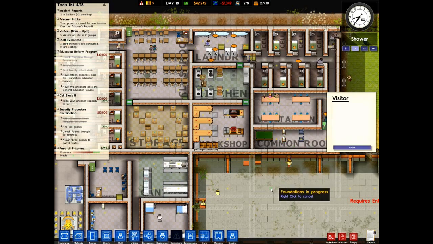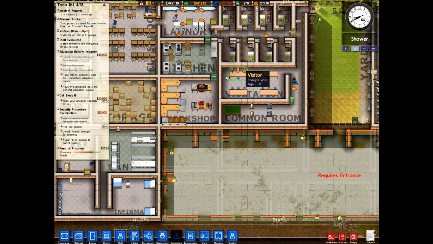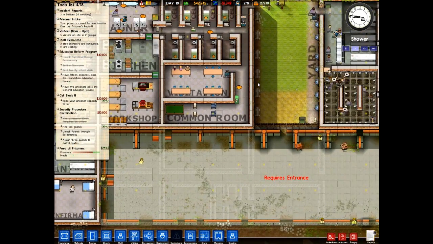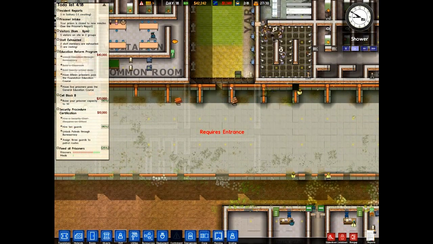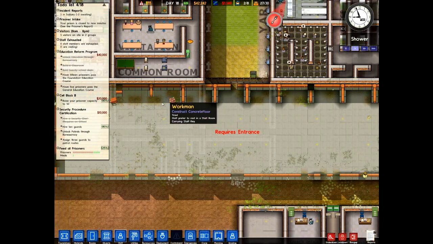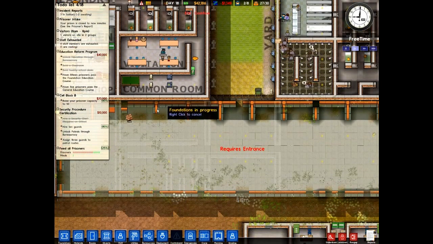Oh, okay, I can't search visitors. Sometimes it'd be a good idea to search them. Okay, so the visitors are here. Where are the prisoners meeting the visitors? These guys need like 2 hours to get things done, don't they? Don't know. I think they'll be alright.